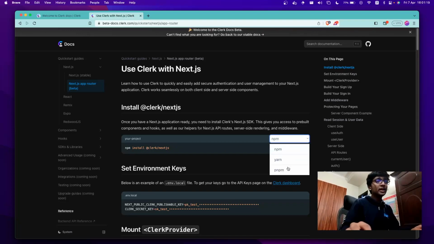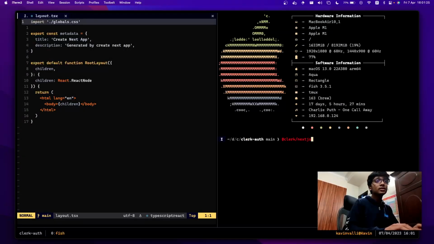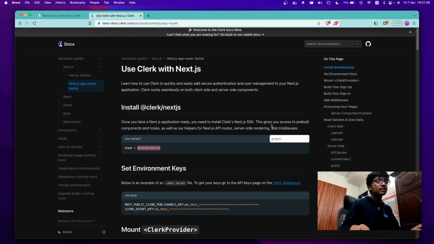So you can go to pnpm, if you're using yarn or npm, use that. Let's install this over here. Okay, that didn't work. Let's do pnpm add or pnpm i @clerk/nextjs. That shouldn't take too long, it will just take a few seconds.